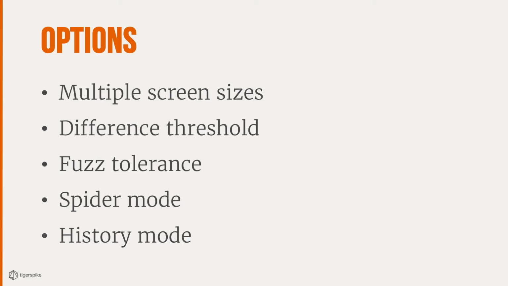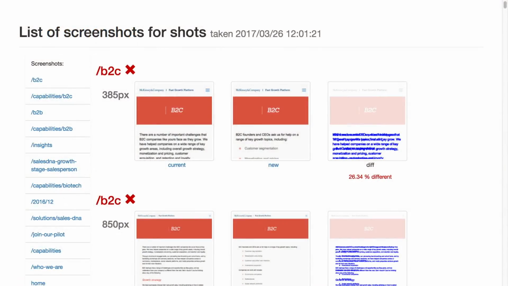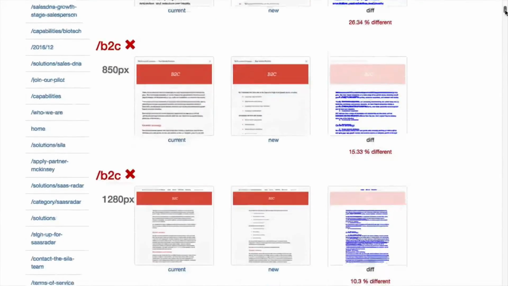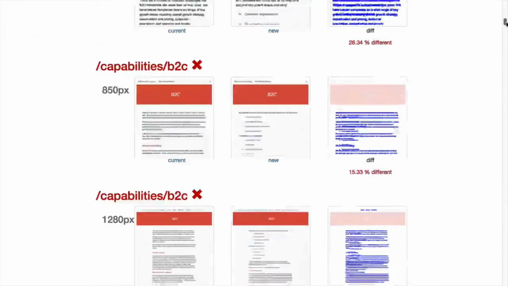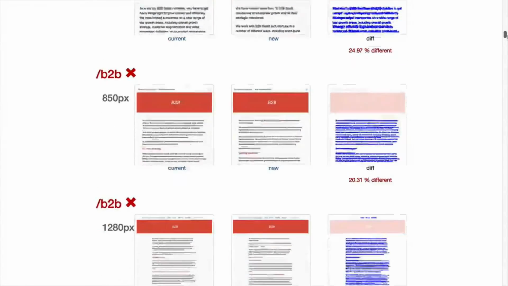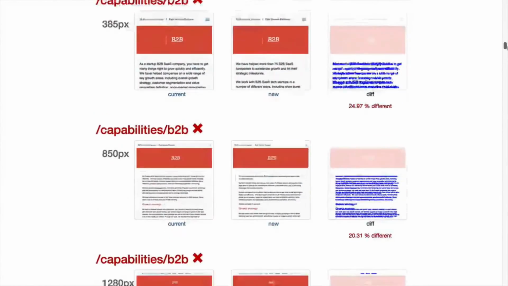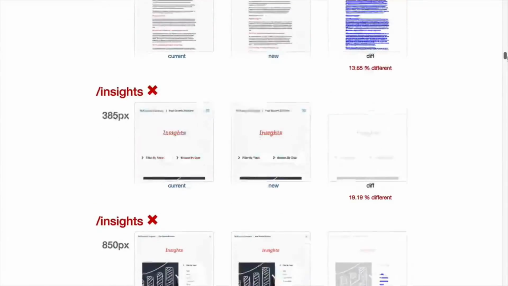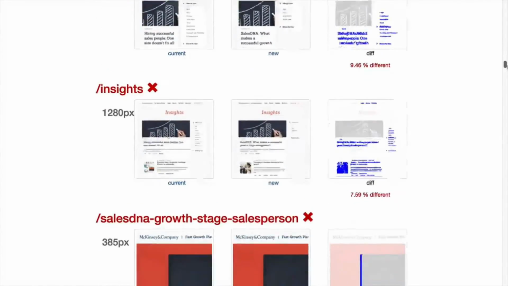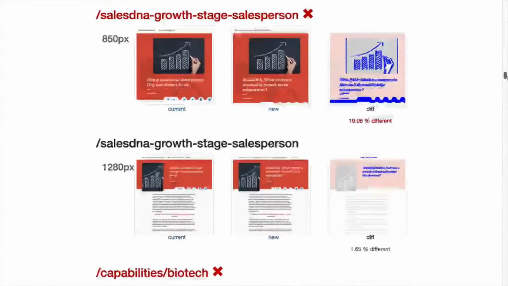You can use Appium or Calabash to take a whole series of screenshots and then use Wraith to compare them. And what you get at the end when you've compared your screenshots is this. You get a report which gives you the current, new, and different images as a series of thumbnails, and then it orders them by the most different at the top. And in this case, it's also giving us all the different screen resolutions and sizes. And again, this report can be generated with a little more effort for a native iOS or Android application as well.